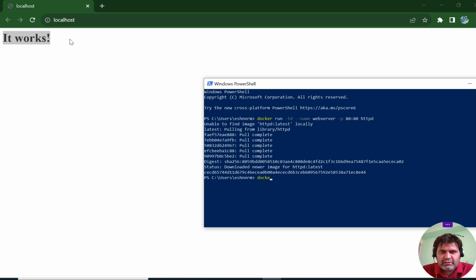So first, let me connect to that container, or you can say enter the container to run commands in the container. So docker ps -a.